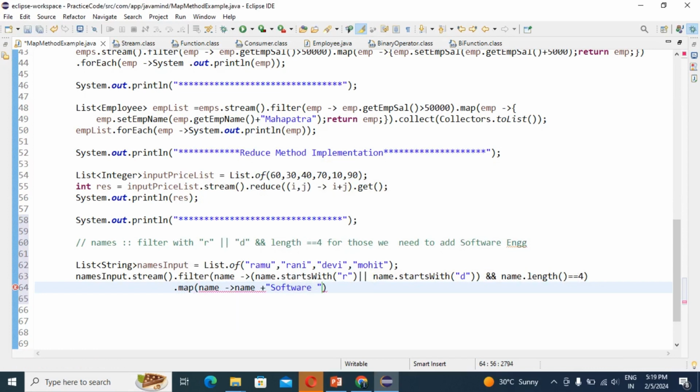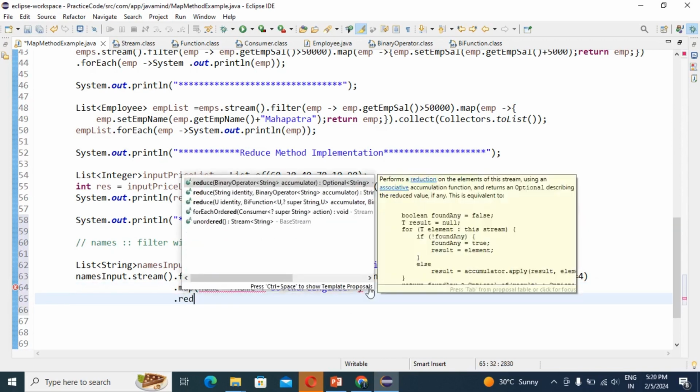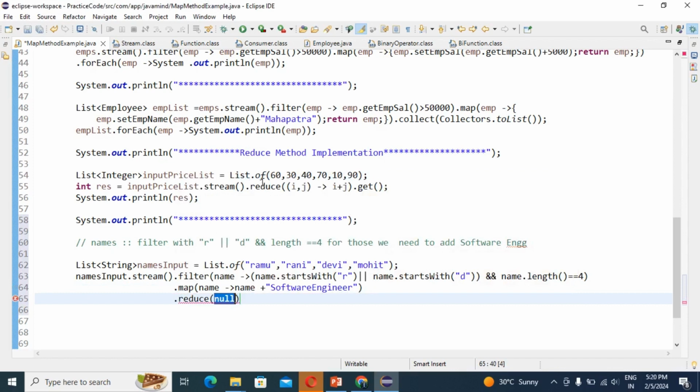This reduce method expects two inputs, n1 comma n2, then the lambda expression: n1 plus n2. Then we use the get method, and then we are going to print the result.